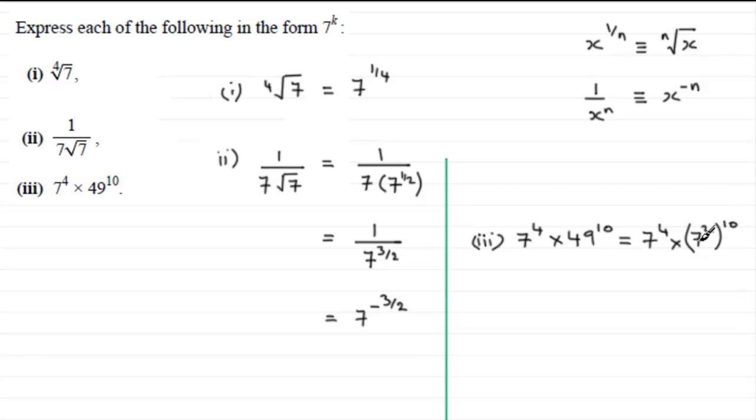For this result, we should be familiar with the fact that if you've got anything to the power m all raised to the power n, it's identical to x to the power mn. So this one is going to be 7 to the power 20. What we've got here is 7 to the power 4 multiplied by 7 to the power 20. That's going to be easy because we just add the powers, so that's 7 to the power 24. So k would be 24.